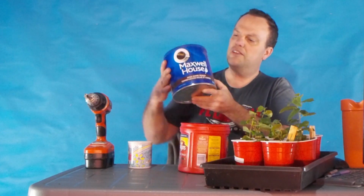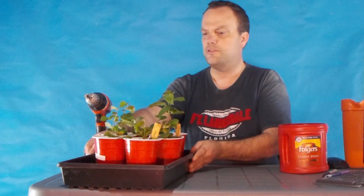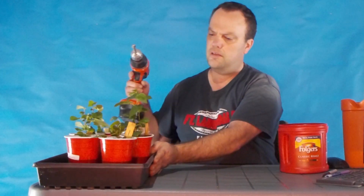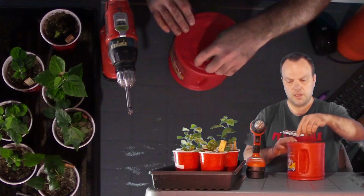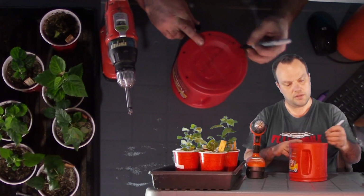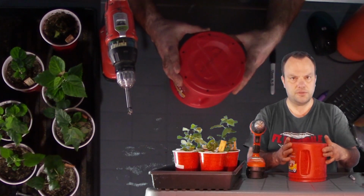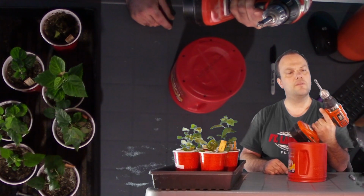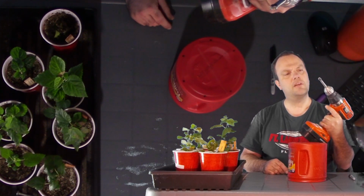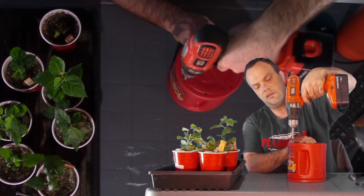I do have some of these. This is cardboard side, but I think they'll be okay for a planter as well. See, I'm going to have to move my mulberry trees over to this side. And I'm going to put holes in the bottom of this, just around the edge, to turn this into a planter. It's going to use a Forstner bit, I believe that's called. That way, this one cuts better than your regular drill bit. You don't have to push so hard. So I probably won't break the plastic.